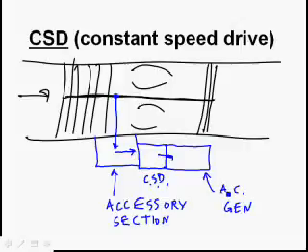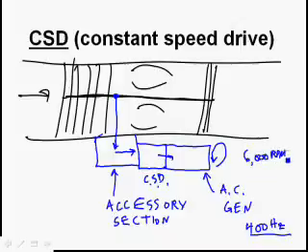So during normal operation, we're going to take power off of the engine to run the accessory section. The accessory section is going to drive the constant speed drive, and the constant speed drive is going to run the AC generator. If we want it to have 400 hertz or 400 cycles per second, the only way we can get it to maintain this frequency is to maintain the RPM of this generator at that one specific speed that will produce 400 hertz. And you don't need to write this number down, but it's typically 6,000 RPMs.